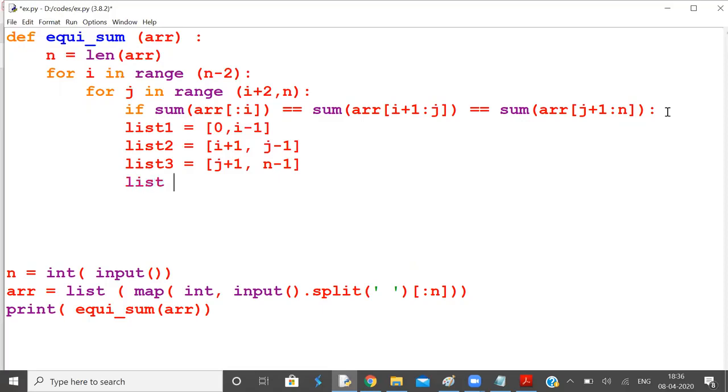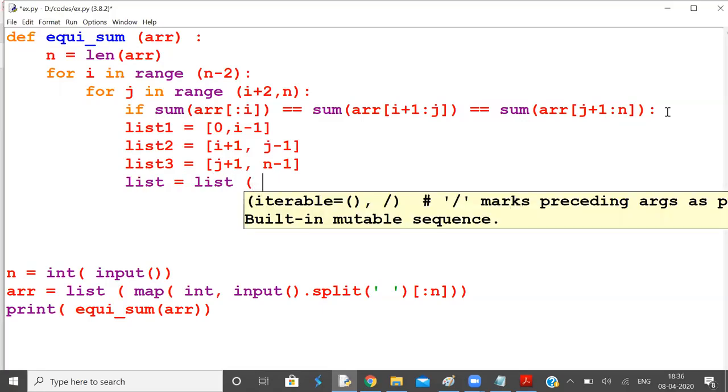Now list is equal to list of list 1, comma, list 2, comma, list 3. Okay.